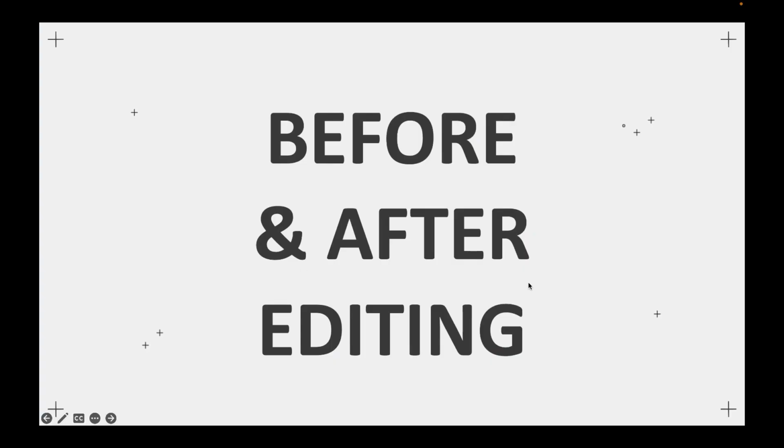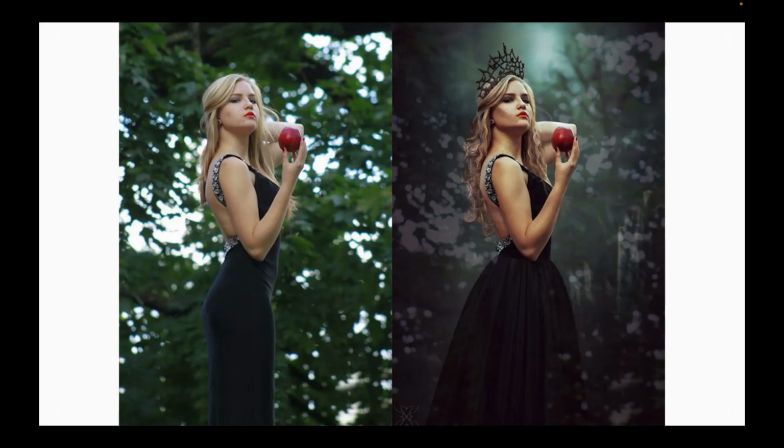Before and after editing. Now, we've seen people manipulate their photos. We've seen people change backgrounds of their photos, do something different with their photos. We can actually do it ourselves. If we see this one, this girl was standing with a normal tree background, holding an apple, just looking normal with a normal dress, and now she changed that picture to having a crown, which she doesn't actually have. Someone edited her with a crown. They made the apple more red. They gave her a beautiful dress, and they also have a little light over here, and they had the leaves go a little bit less bright. So this is basically photo editing.